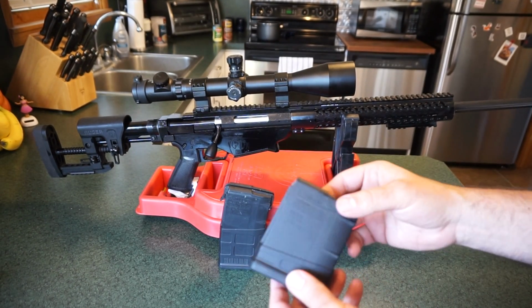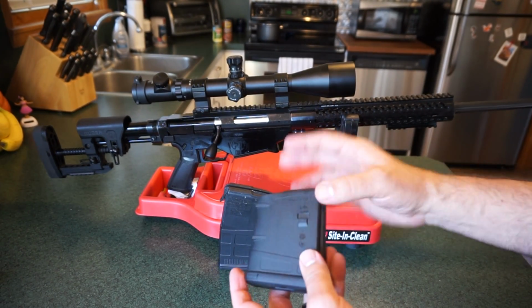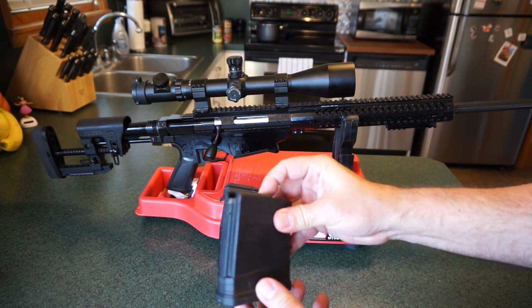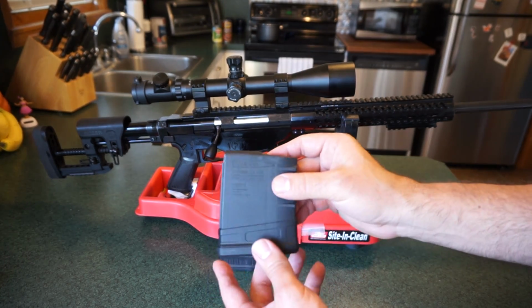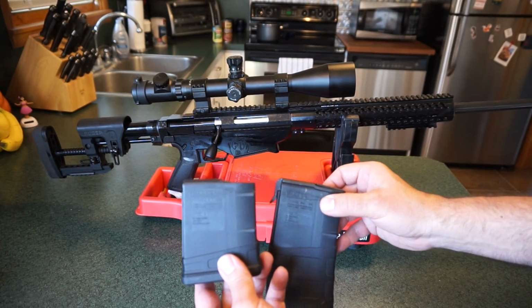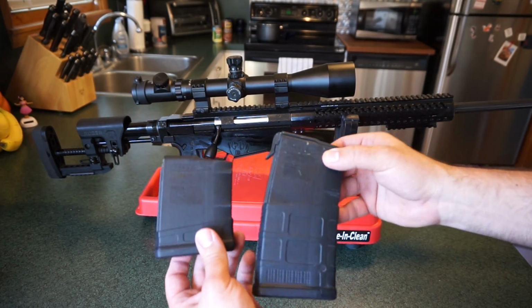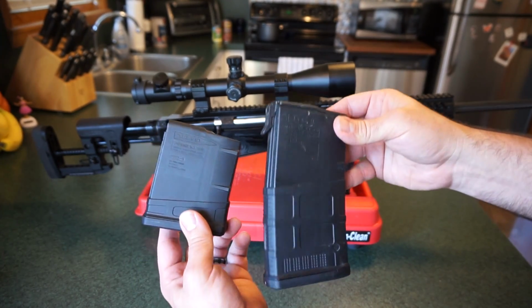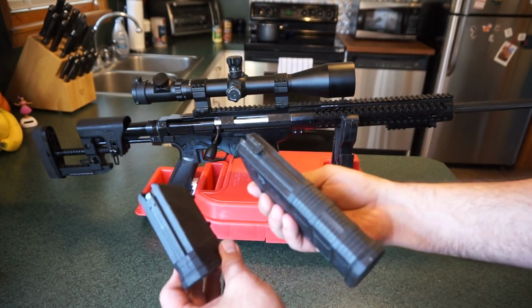And your magazines, again, just your AR-10 style. Now, I'm not 100% sure if there's two different standards for AR-10 mags that are out there, or three. When you talk 7.62x51, .308 Winchester, obviously the rounds are interchangeable in most firearms. I don't think it's an issue, and many times it's the same situation with the magazine. So these are not a proprietary mag. You can use these in other rifles too.